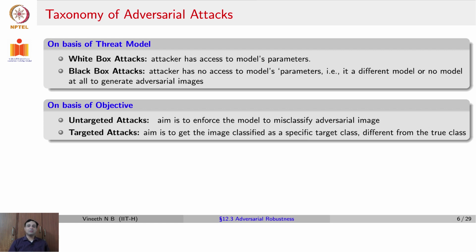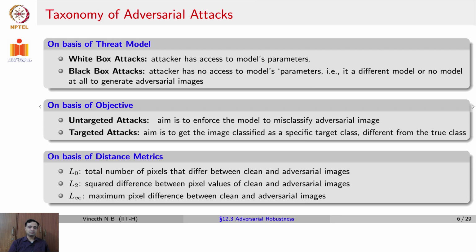Targeted attack could be a big problem in biometrics, where one person may want to add some noise to an image to impersonate somebody else to a deep learning model trained for face recognition.